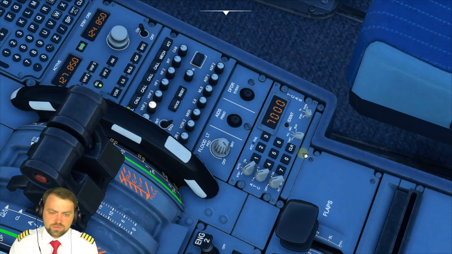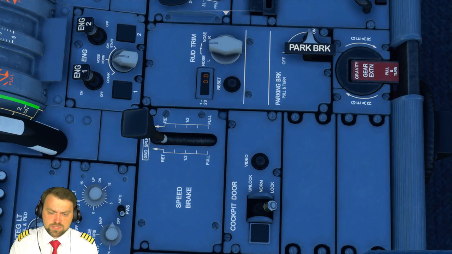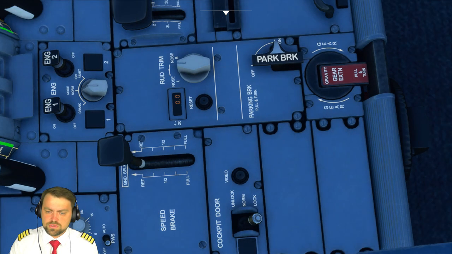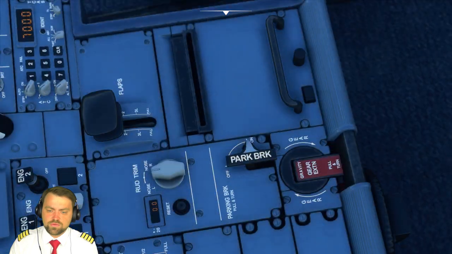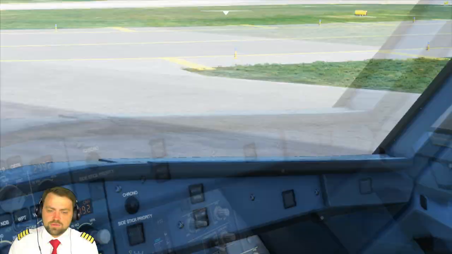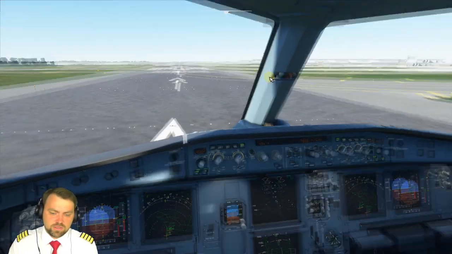Again, the audio control panel, which is very similar to Boeing 737, by the way. Cockpit door locking device, locking system. Manual gear extension, which is inoperative. Okay, it's pretty much a minimalistic cockpit.